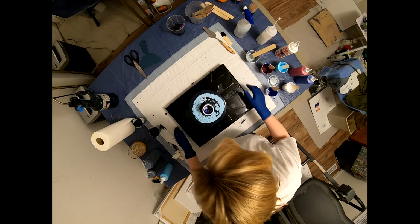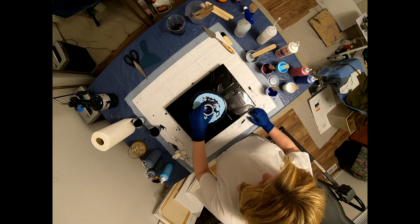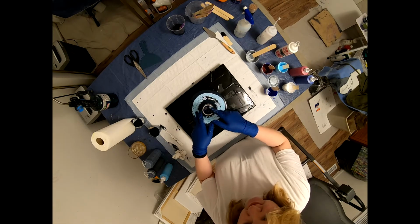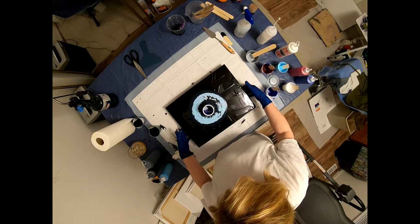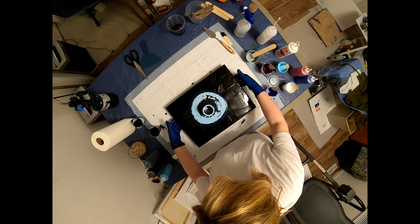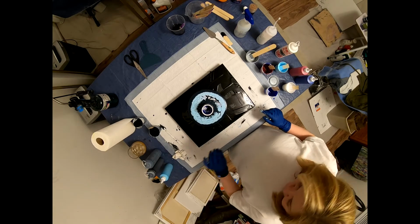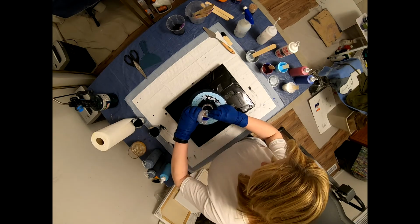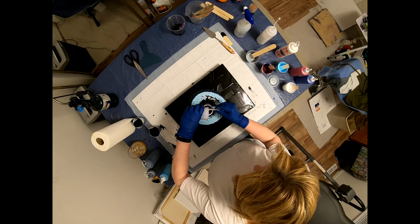Okay. So I'm just releasing the rest of this. Without breaking that paint seal, that seal's still there. That paint can come up underneath. That's what you want. I'm gonna load this up more. The last of my blue here.